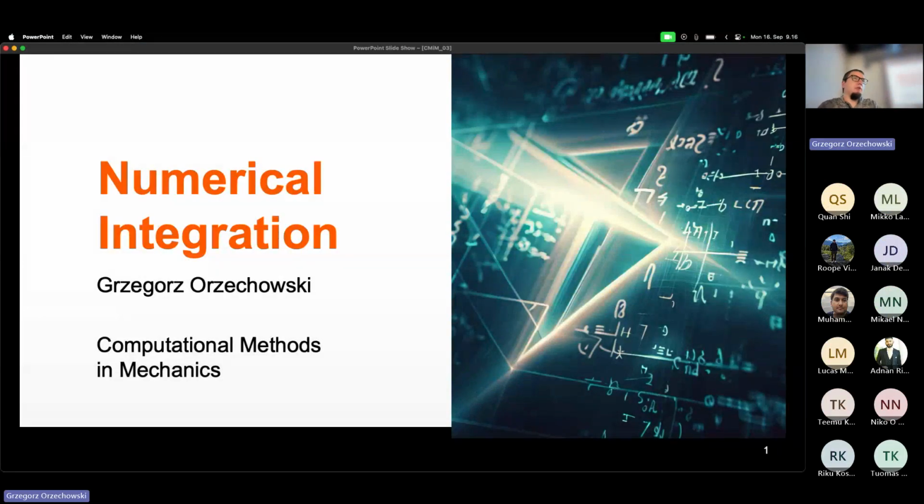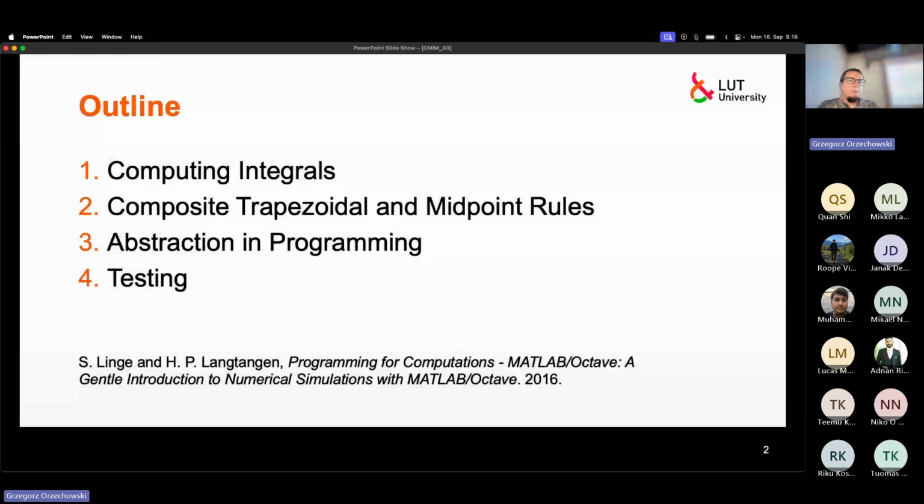Today we will continue our talk mostly about numerical integration with two subtopics. Firstly, we'll discuss computing those integrals using numerical approximation methods. We'll use two methods: a composite trapezoidal method that we dealt with last time on the theory basis, and the midpoint rule. And then another, maybe even bigger topic for today, will be about testing. We'll get back to floating point numbers and things like that.